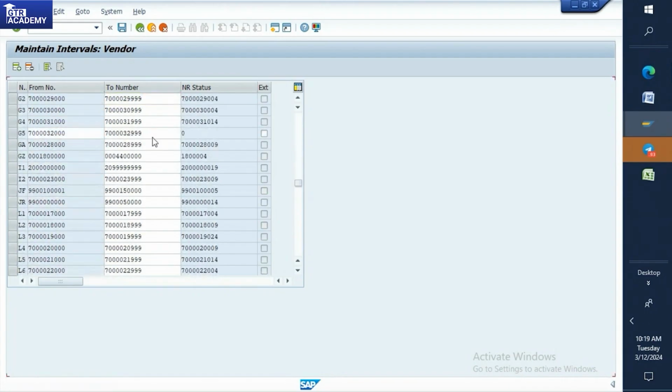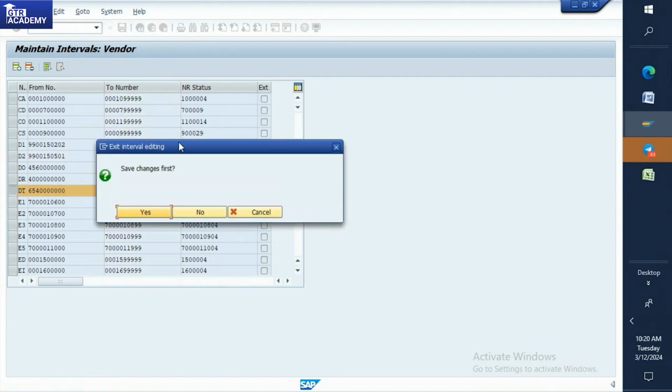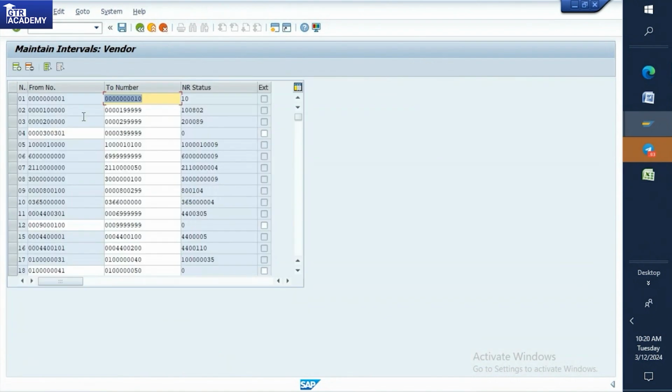Just let me check which one we have taken. DT, right? Let me do this first. Let me check in the intervals. Let me check mine. DT.